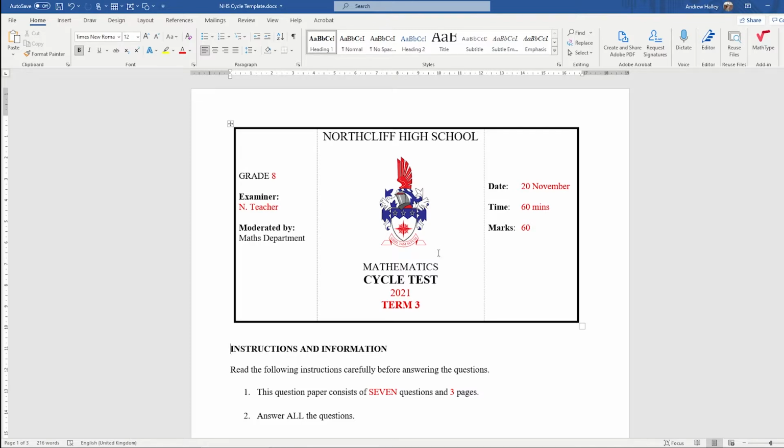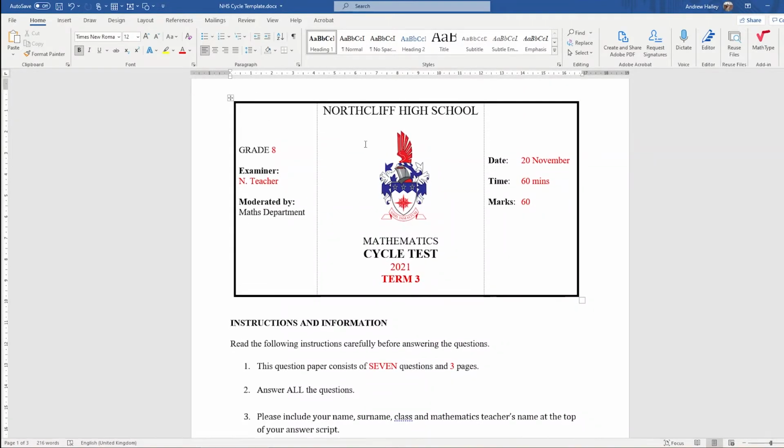We will also be looking at using the graph program to draw algebraic graphs and trig graphs, and I'll also be going through some equation tips and tricks in another video. So initially we're going to look at starting with this template and adapting it for each grade, the sort of standard practice that we should be going through every single time we set a test.